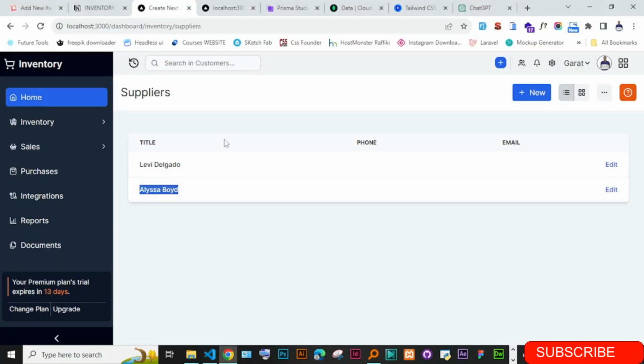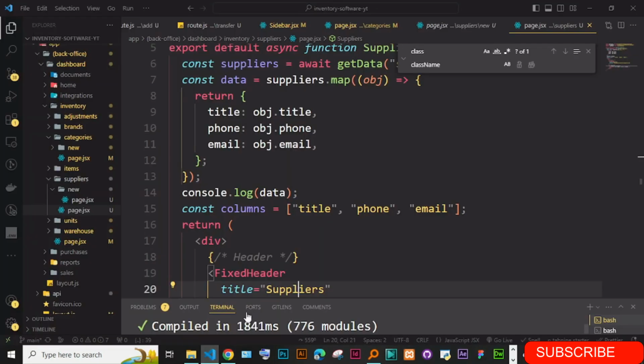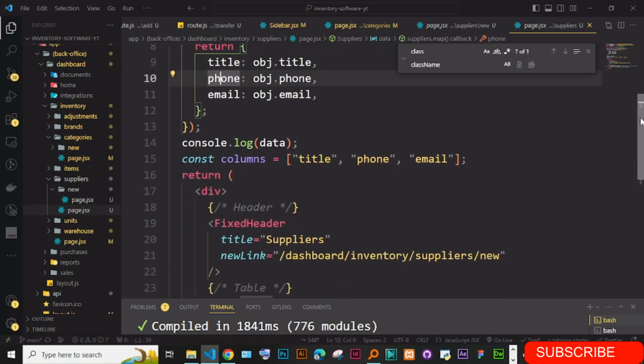For the titles, they are going through very well. What is not coming through is this. Oh, okay, I understand. Still we need to have a way of passing in these objects.